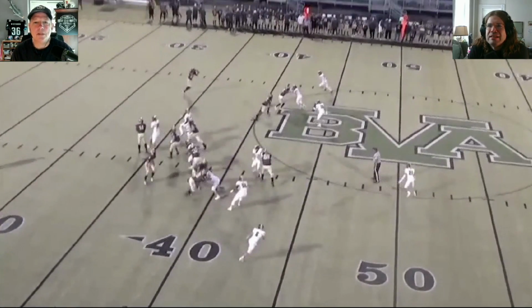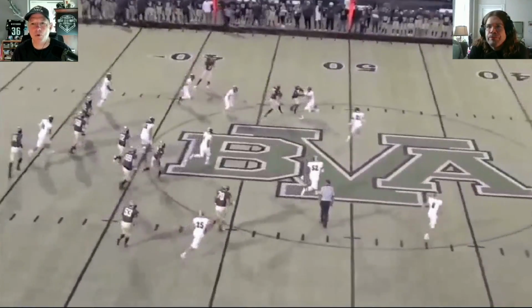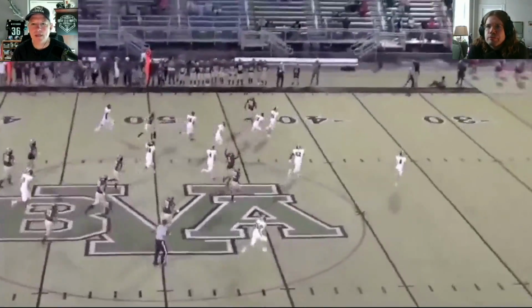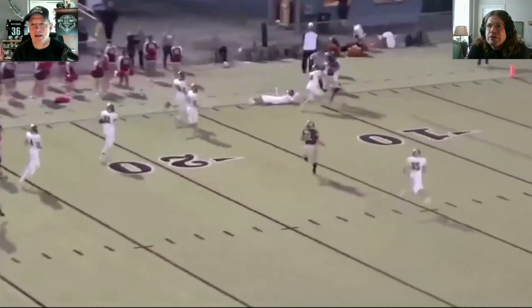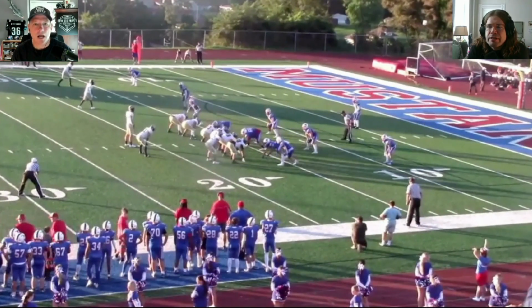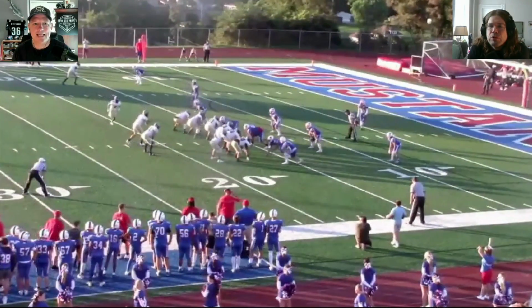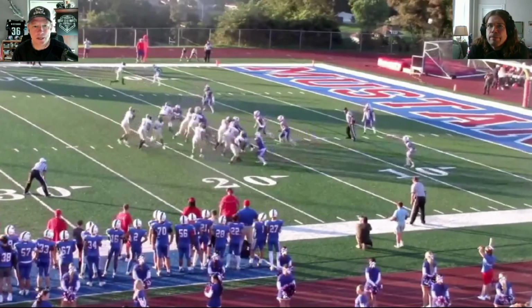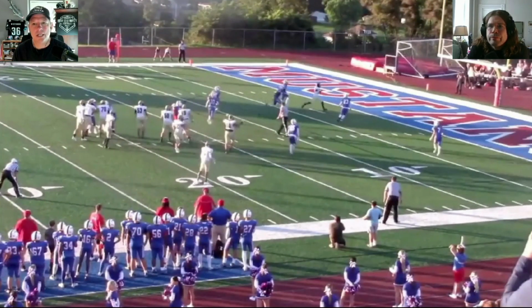I could see them using him just like this at Penn State this year. Just get the ball in this kid's hands. His navigation with the ball in his hands. He's got some wheels. You have to keep it relative to the level of competition. It is a lower level of competition. I know he's up in Pennsylvania. I get it, but still, I've seen enough watching this whole thing where he's got the traits to be used just like this.